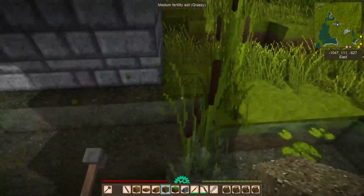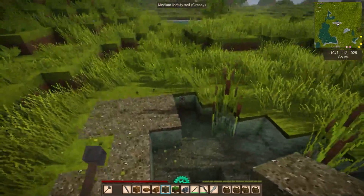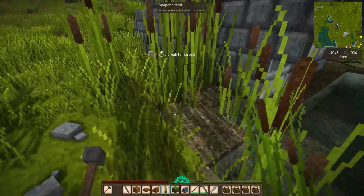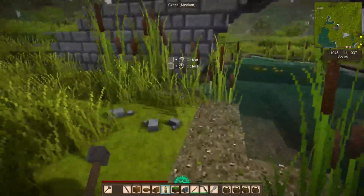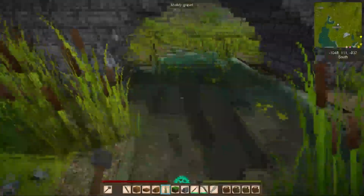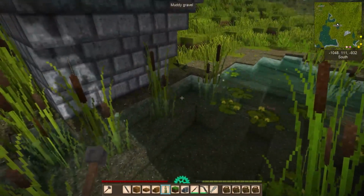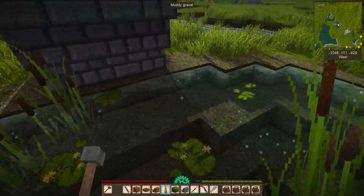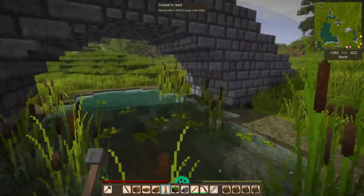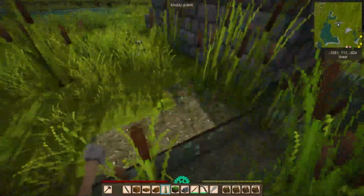We go ahead and we're going to take some of that. And I feel like taking it up just a little bit higher here. Looks good. We're going to throw a few more cattails in amongst here. Especially on this side. Put you in there. There we go. Oh, that looks good. Let's throw a few more up underneath here. I want to be able to see them kind of sneaking out around the edge like that. So as you're looking down through there, you can see them kind of extending back over into this area.